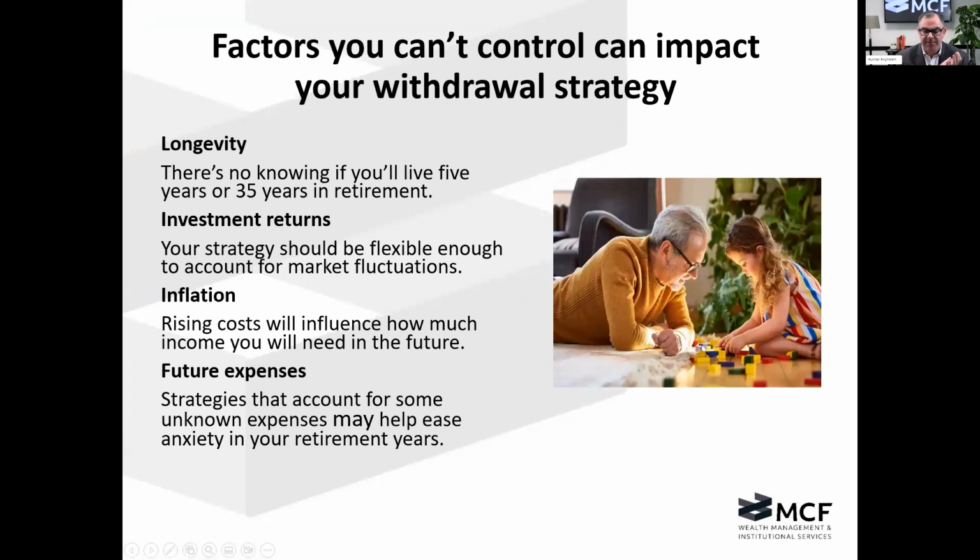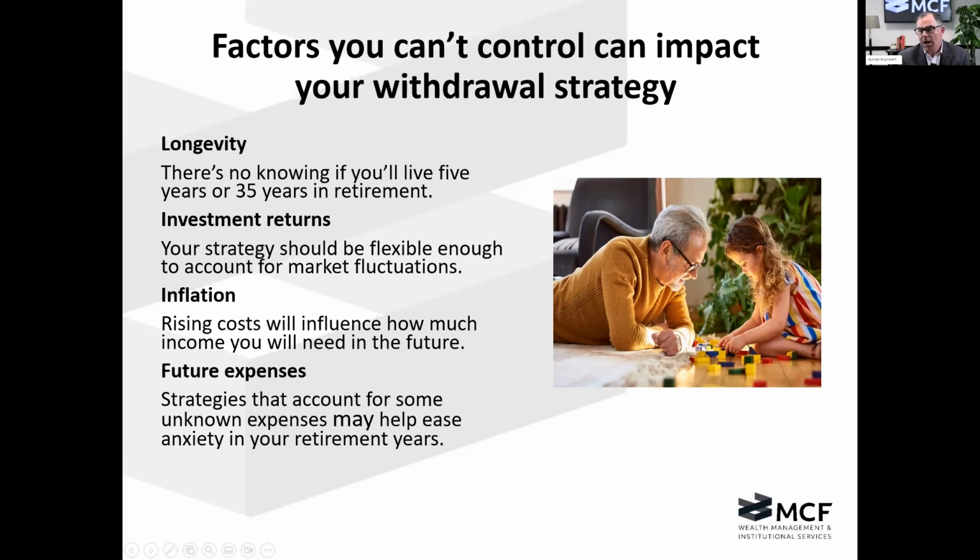There are always questions that have to be asked when retiring and determining which strategy to take. And that is, when do you need the money? As I said before, how much you're going to withdraw, and the last, for how long. But there are also factors that we cannot control. Longevity. We don't know how long we're going to live, and we might retire at 65. Odds are someone on this call or watching this video is going to be close to making it to 100. We're living 10 years longer than our parents, 20 years longer than our grandparents, and that will continue to increase slightly over our lifetime as well.